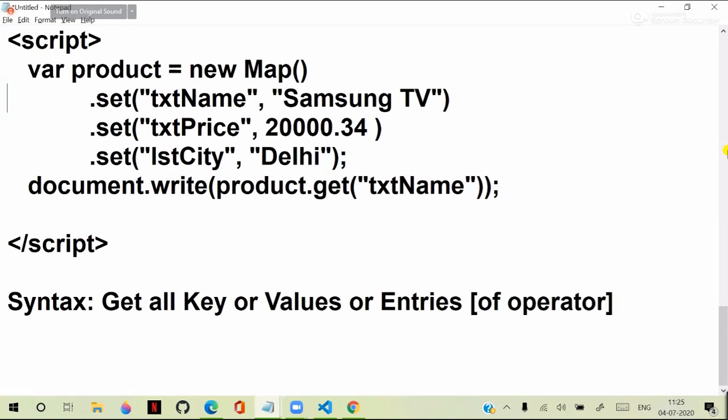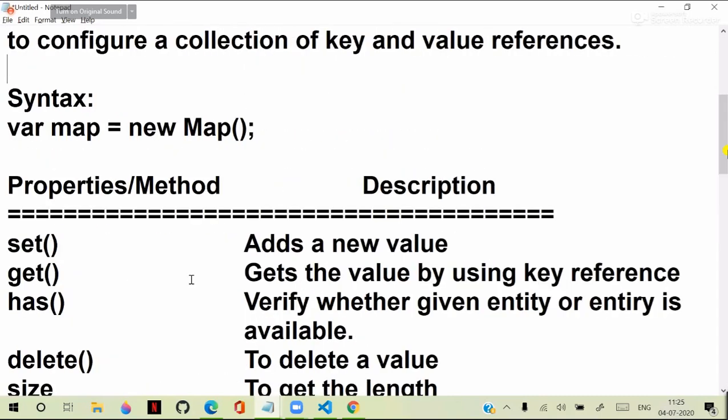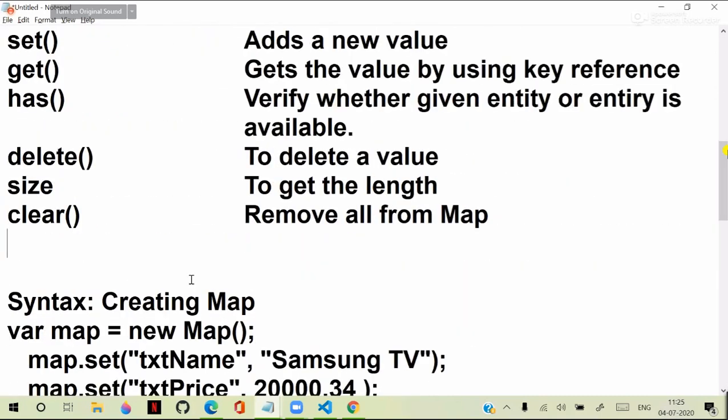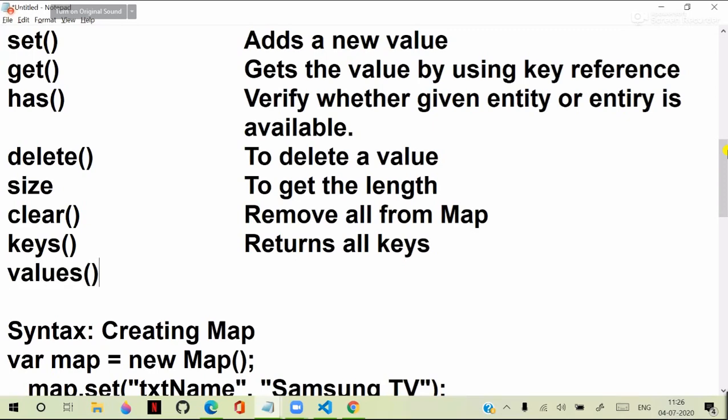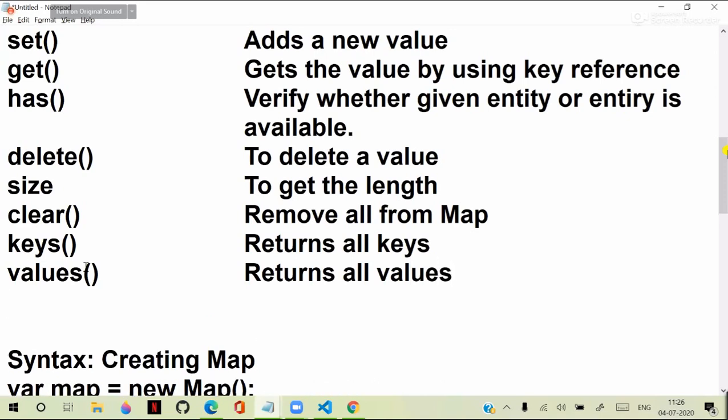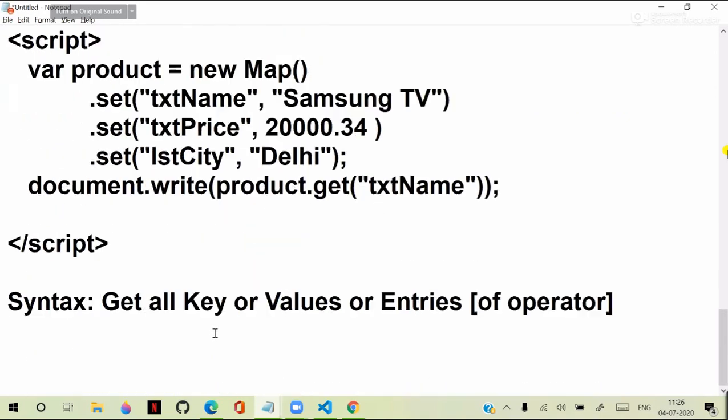And here we have some properties like keys. Keys returns all keys, and values returns all values. So this is easy for handling the keys and values.